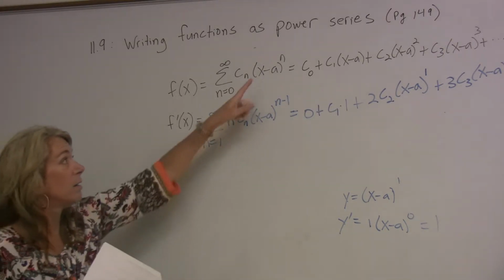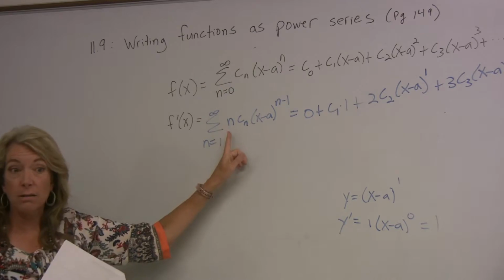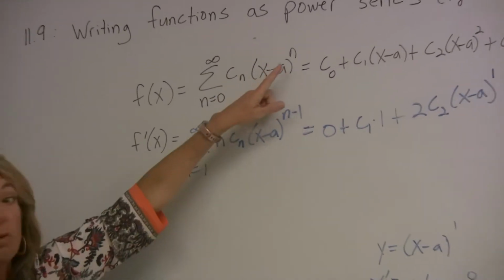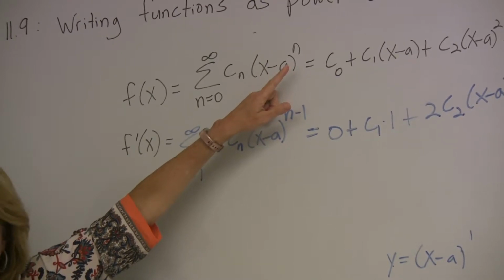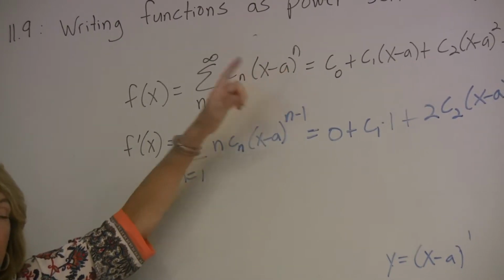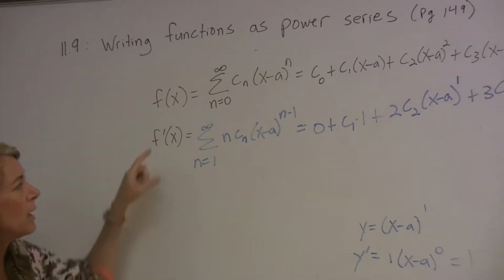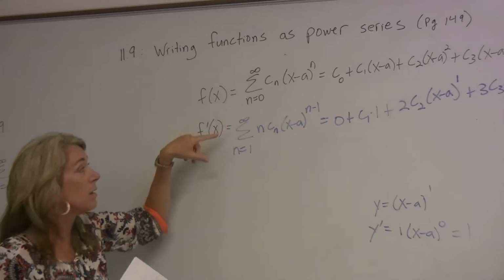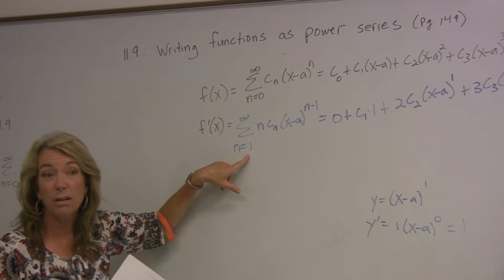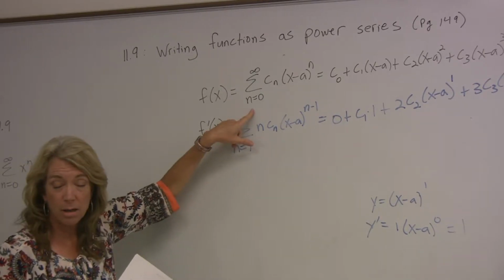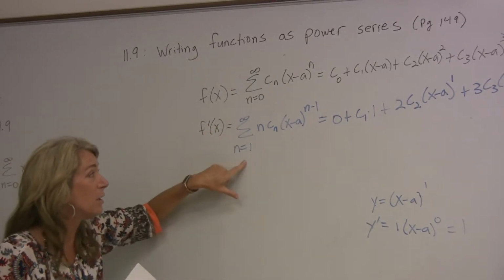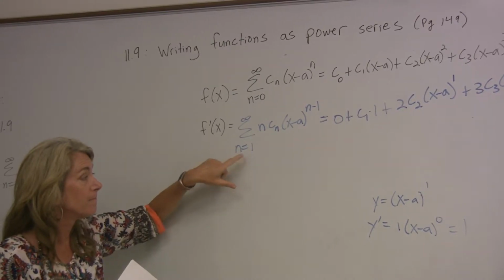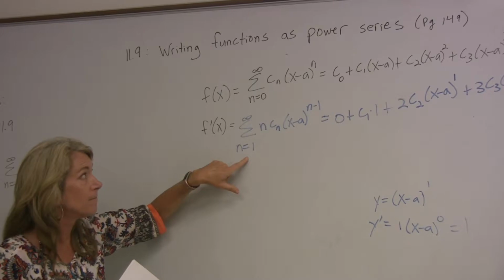So here's where the exponent came down in front, right? The n came down in front, and then we subtracted 1 from the exponent, just like we were doing on the other terms. What else do you see different between here and here? The n. Yeah, the n starts at 1 down here. It starts at 0 up there. Why does it start at 1 and not at 0?